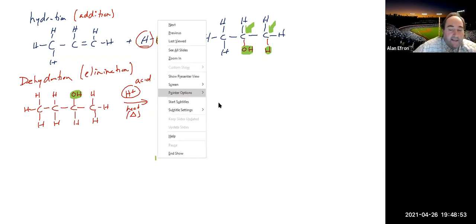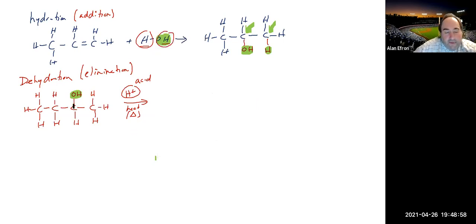In this particular case, we actually have 2 options. Remember that the hydrogen doesn't go onto the same carbon, it goes to a carbon that's next to it. So in this case, we have a hydrogen on the carbon next to it. We could take any of these hydrogens if you like. But we also can take a hydrogen from the carbon to the left of it. In this particular case, we have a choice.